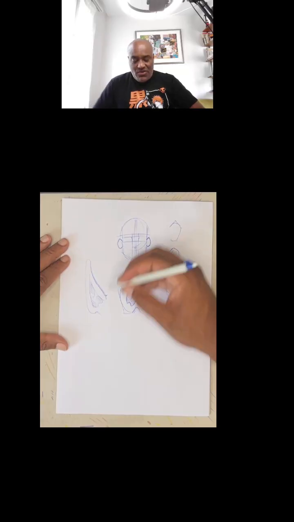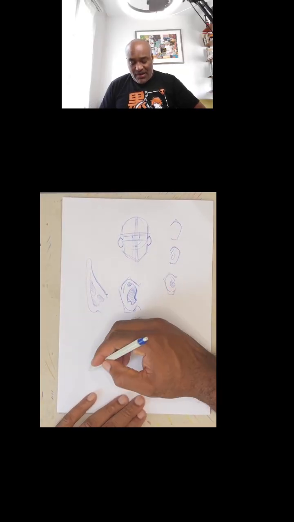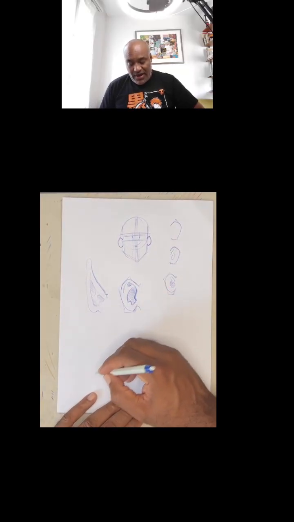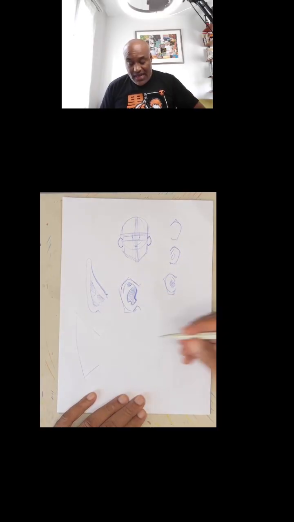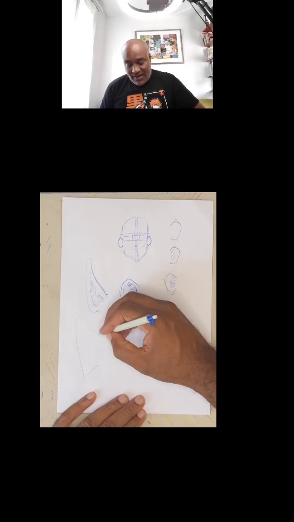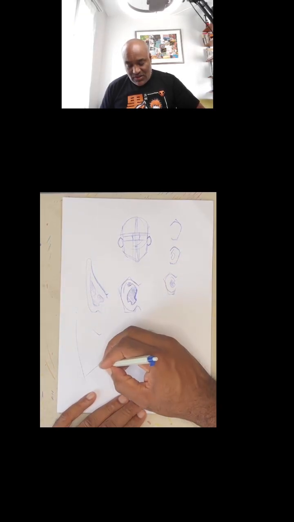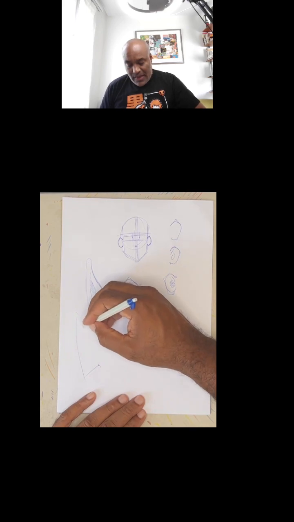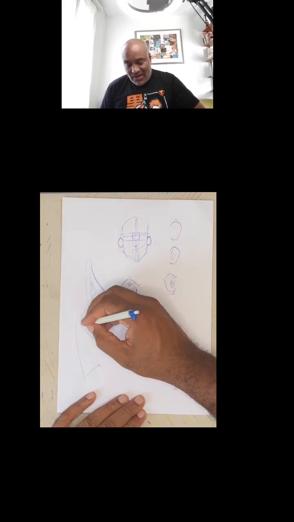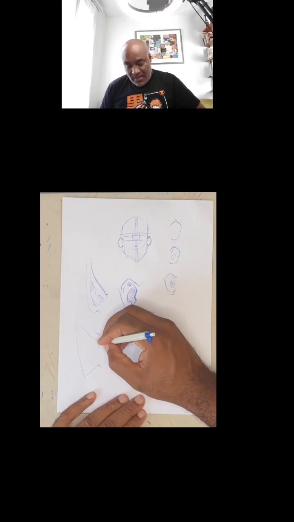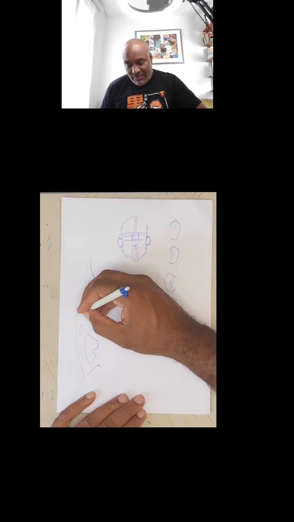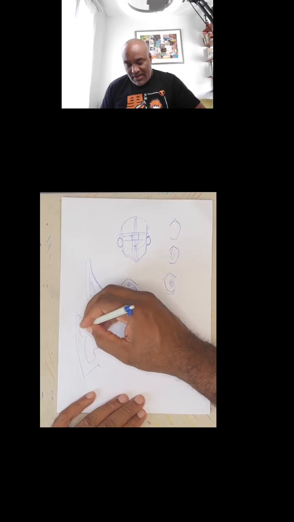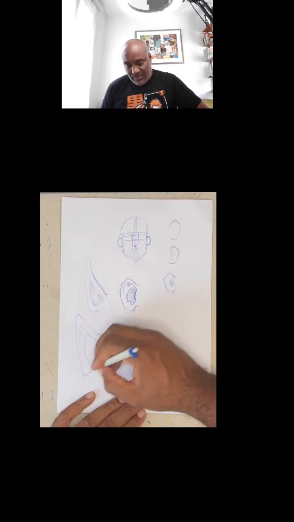So this is how you can use a very basic shape. Like here, I'm going to draw a pointed ear again, like so. I'm going to turn that into an ear. Now it connects to the side of the head here. I'm going to add some mass to the ear. Don't ask me what these components of the ear are called, because I have no idea. But then I would have another elf looking type ear.